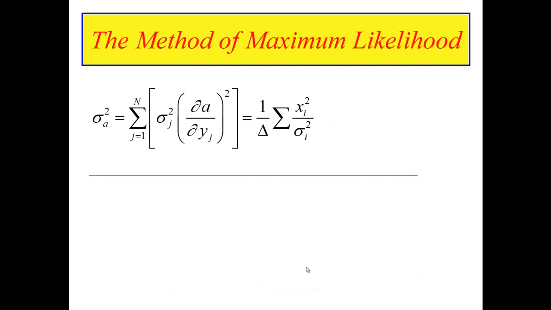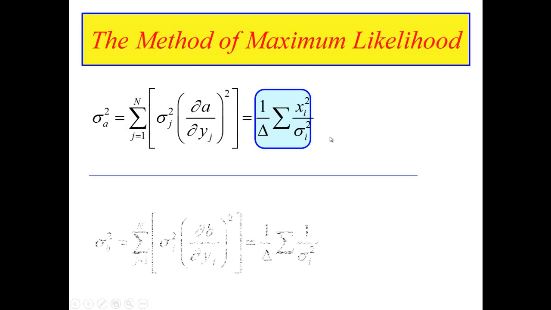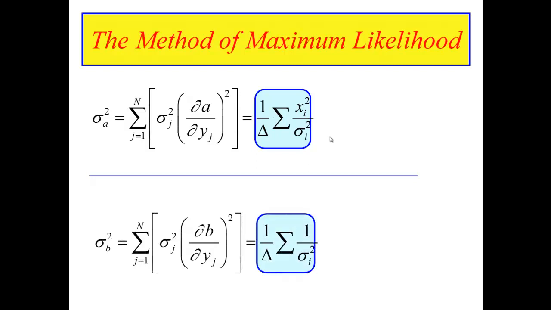That's equation 620, and now we put those back in order to calculate our error, in this case the variance, in A. So this expression here, that expression there, give us the errors that we need, or the variances, and then of course we take the square root to get the standard deviations.